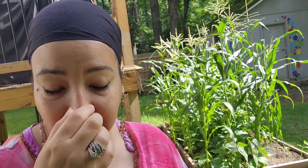All right, well, I'm here by the corn right now. It's right here. Look at it. Look how good that looks. Even if I don't get any actual edible corn, I'm just proud to get here, because last year I planted in ground, and I think I planted it in July, so it was really hot already. I didn't do anything to it. I just tried to remember to water it. Keyword: tried, because I think I forgot once in a while too. And it didn't do well. So this is a step up from last year.